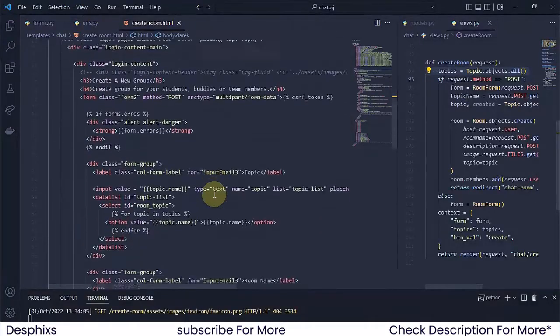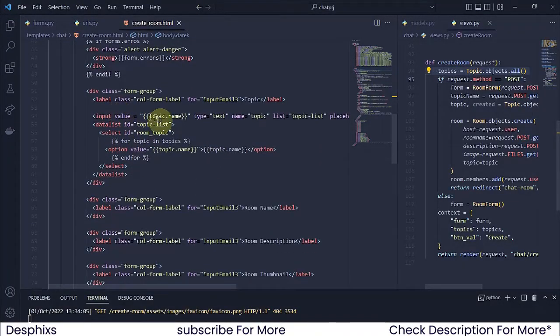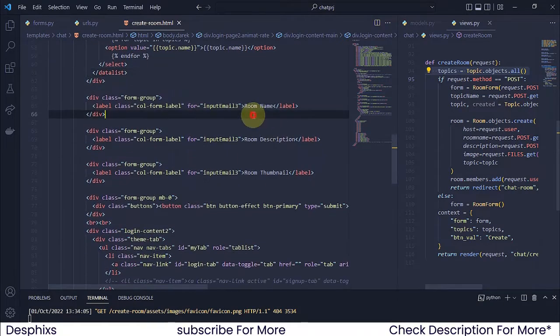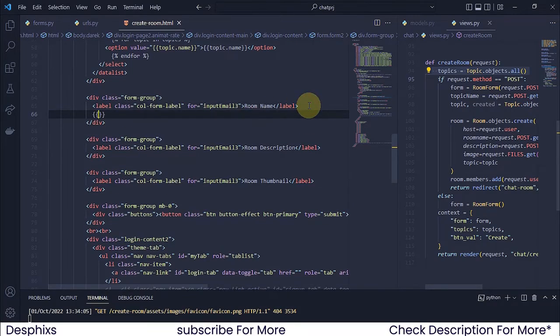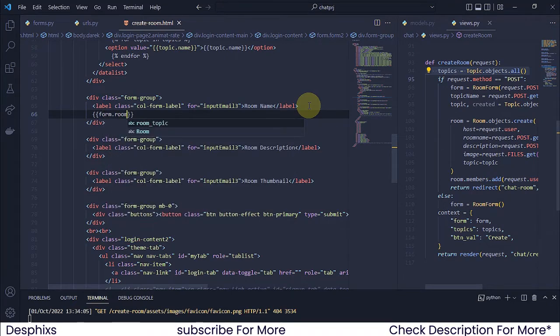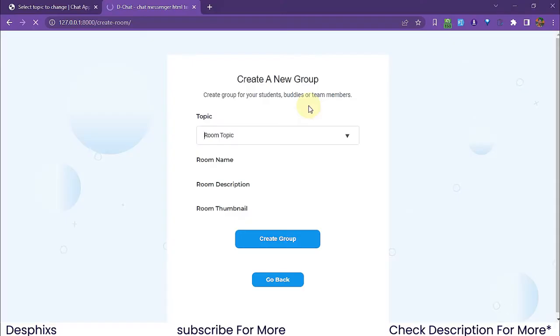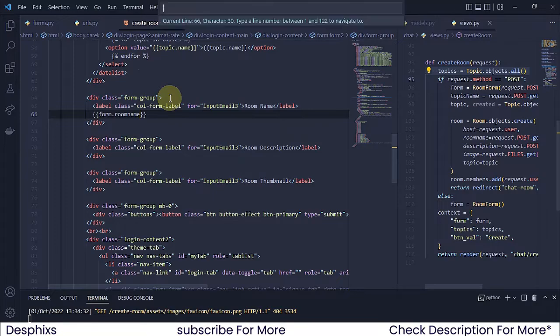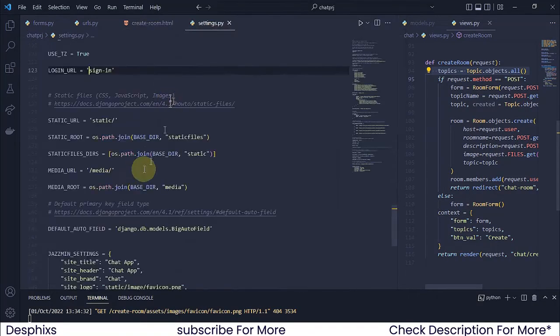Hopefully you understand. Now when all this is done, the next thing you want to do is make sure that you follow this template the way it is, or you're going to get an error. Over here I need to pass in a couple of things. For the first one, I'm going to start with what I think I called room name. I'm going to say form.room_name. Let's refresh this and see. What do you notice? We got this room name, but it's not looking quite good, and I think that's because we need to add something in our settings.py.